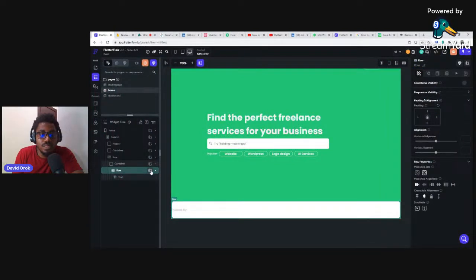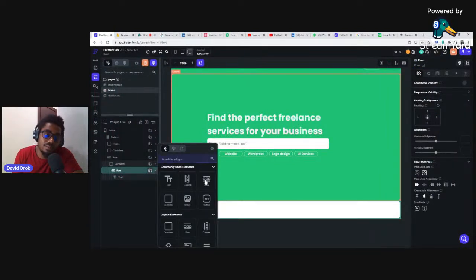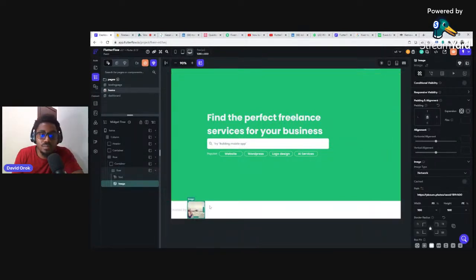So let's click on here and add, what do we add? Let's add an image. So we're going to add an image here. This is going to allow us to import an image into the application. So you add an image there, and the next thing you do is, okay, so now this one is a bit dicey for us. Like it's a bit delicate.